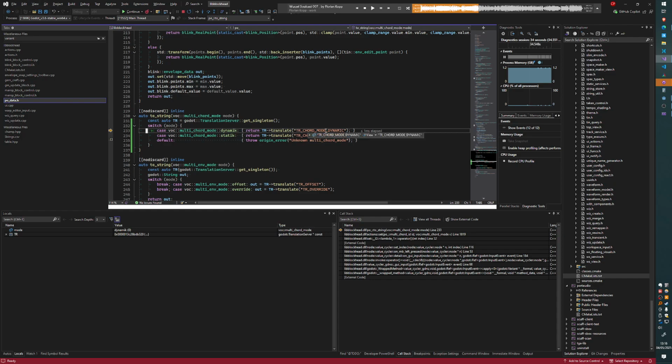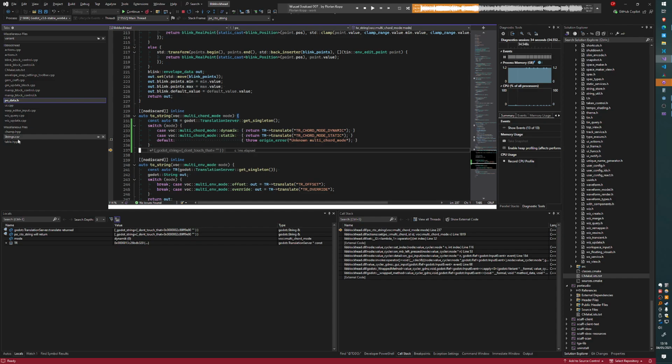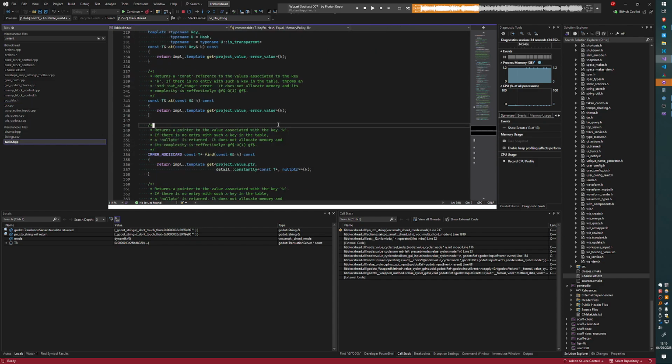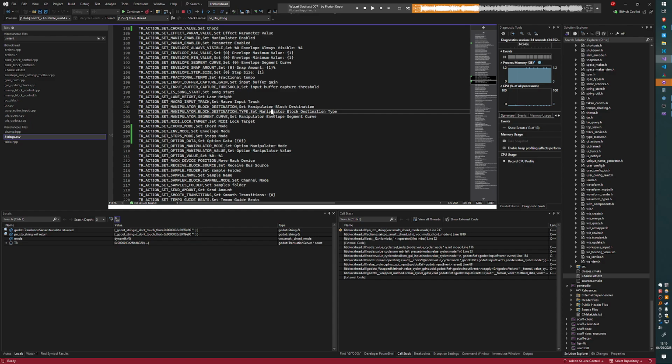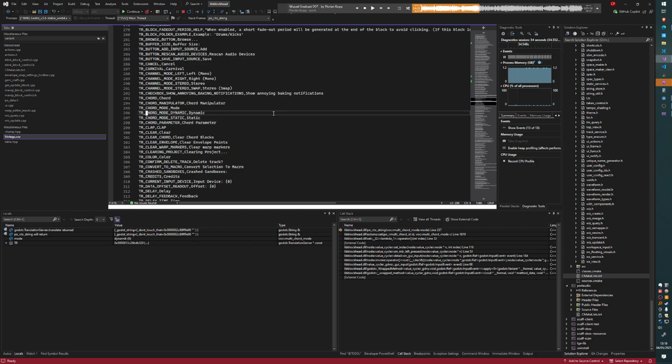Should be returning this. But the translation isn't working. Chord mode dynamic. Chord mode dynamic. Chord mode dynamic. It's right there. Why does that not work? I don't understand.